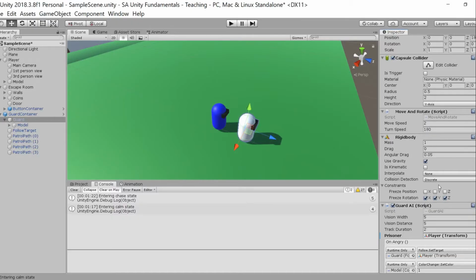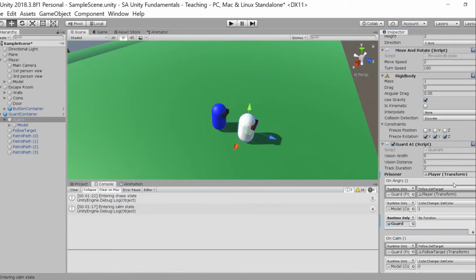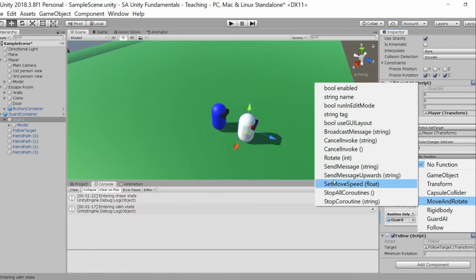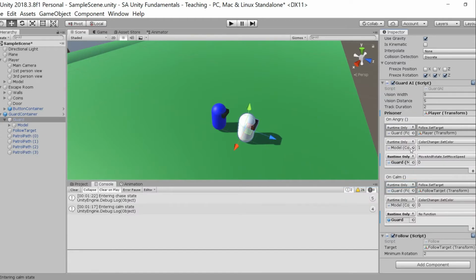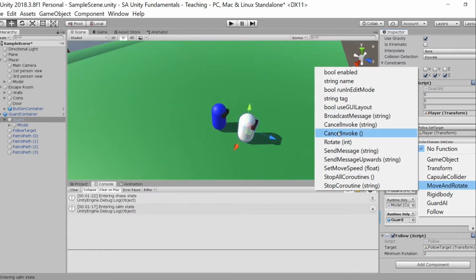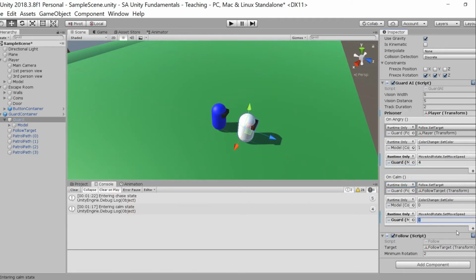Alright, and now I can select this move and rotate, set move speed, so when it starts chasing I'll go at a speed of 4, and when it returns to its patrolling state, then I will set the move speed back down to 2.